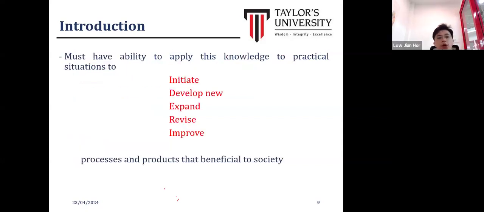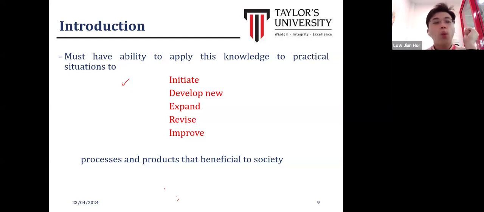Not only do you need to apply and integrate the knowledge that I shared with you just now. As an engineer, especially a chemical engineer, if you want to design a chemical plant, you are also expected to know how to initiate a chemical plant design. Where you are going to start, what information you are going to collect and compile, and who you are going to discuss and deal with, before you can officially initiate your chemical plant design.